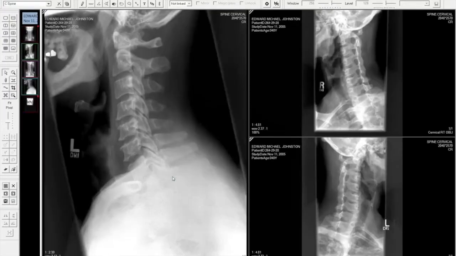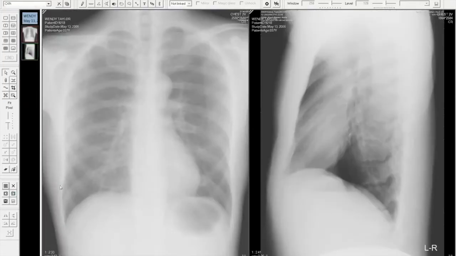And then based on modality, body part, description, and series description, you'll notice in the lower right-hand corner of each of these, we have the series description displayed, and the hanging protocols will hang that series no matter what else goes on. If I tell it to put the cervical right oblique in that corner, that's where it's going to put it when I open that kind of study.